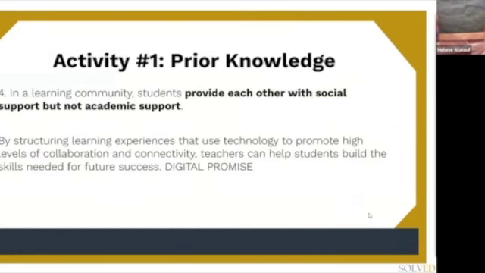And in a learning community, you can have social support, but you can also have academic support. And we're going to look at some ways of making those connections. But my favorite way, besides Digital Promise, is KAGAN, K-A-G-A-N, which has over 200 cooperative structures and protocols to support students socially and academically.